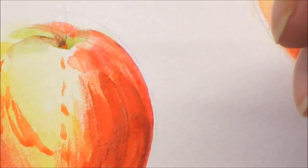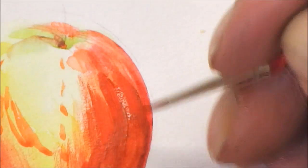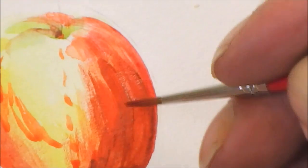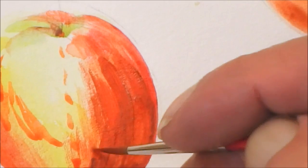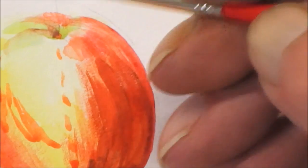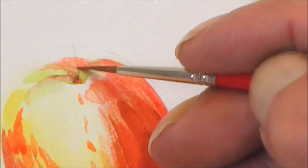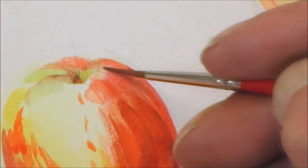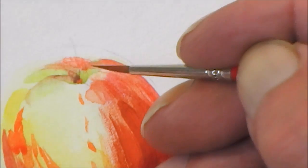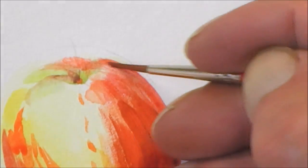So I can blow it, I can waffle it like that, and then I can come back and do it again. But much better still is for you to move away from that area and dry brush another area. So look, when we're coming over the top here, I can dry brush in my paints. I'm just picking up a little bit of paint there, by the way. Look, and I'm going to dry brush into this area there.